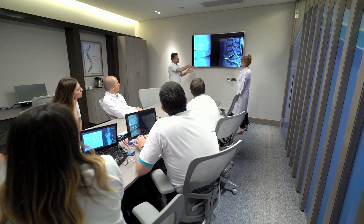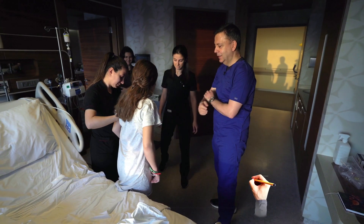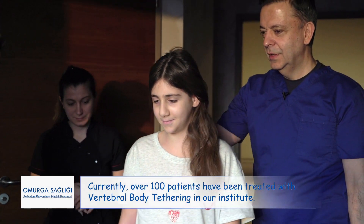The first human application was in the US in 2006. The medical world waited a long time for the results of this patient. Then in 2011 and 2012, Shriners Hospital in the US began a more routine application. As we had previous experimental studies regarding this, we were very interested in this procedure and followed the results of the case series for a while. Observing the good early results, we applied this technique for the first time outside of the US in 2014. Since we had a head start, we currently are one of the most experienced centers in the world with long follow-up results.